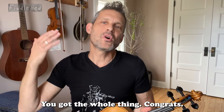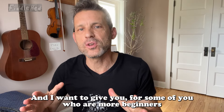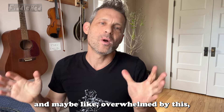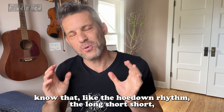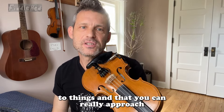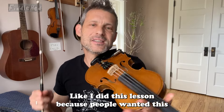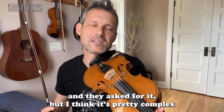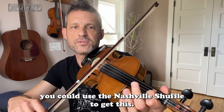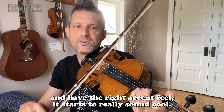So just practice the last bar and there you go — you got the whole thing. Congrats, I really hope this is fun for you. For those who are more beginners and maybe overwhelmed, know that the hoedown rhythm — the long short short, also known as Nashville shuffle — can also be used to add variation to things. You can really approach adding variation in very simple ways. I did this lesson because people asked for it, but it's pretty complex if you're a beginner. You could use the Nashville shuffle to get a simpler variation. If you speed it up with the right accent feel, it starts to really sound cool.